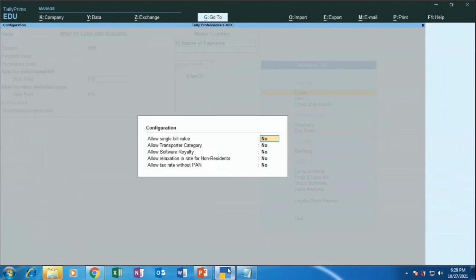Once you press F12 configuration, you have the last feature, not the one in between: allow tax rate without PAN. Activate it as yes.